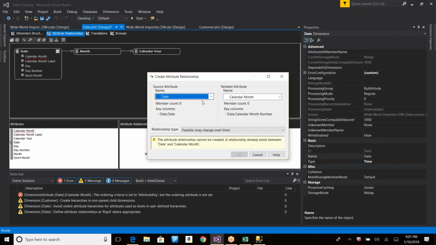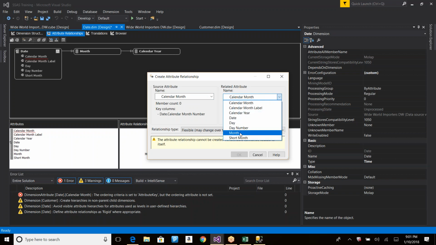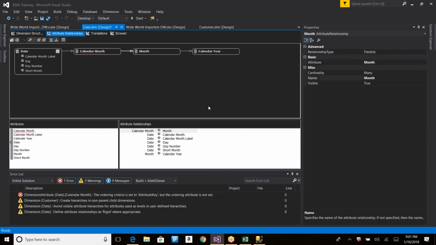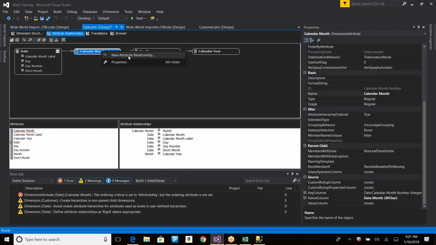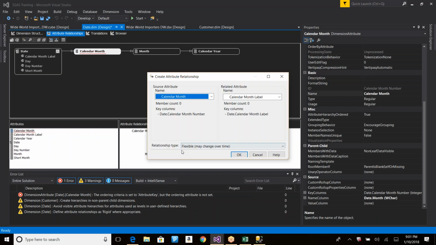For example, a new relationship. I want to give calendar month to, let's say, month. It will create a new relationship now. But the ordering attribute, one second. Let me set the new relationship here. Flexible, may change over time.